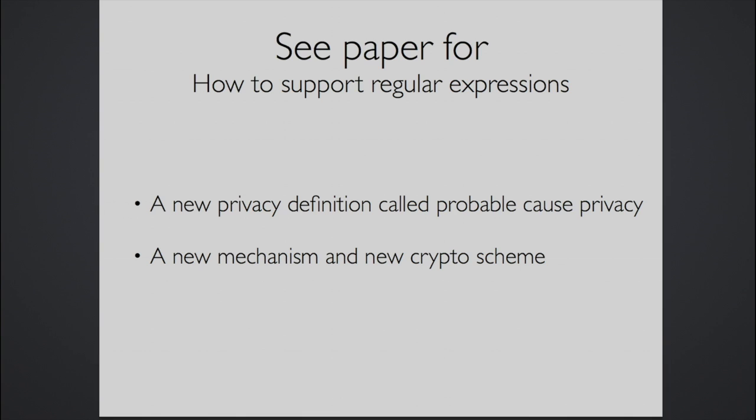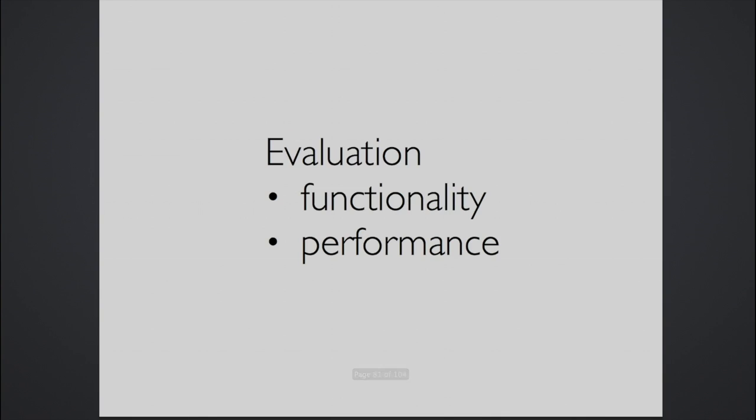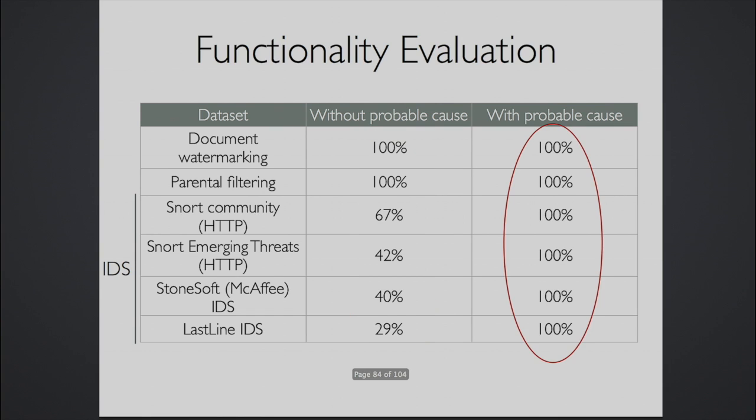Okay, so we implemented BlindBox, and I just want to mention that it covers a lot of applications already. Only the equality part that I told you about can already support watermarks, checking if exfiltrated documents contain watermarks, parental filtering, and a bunch of the IDS rules. We even ran it on some of the rules from Lastline. And the second protocol with the regular expressions actually supports all these rule sets.